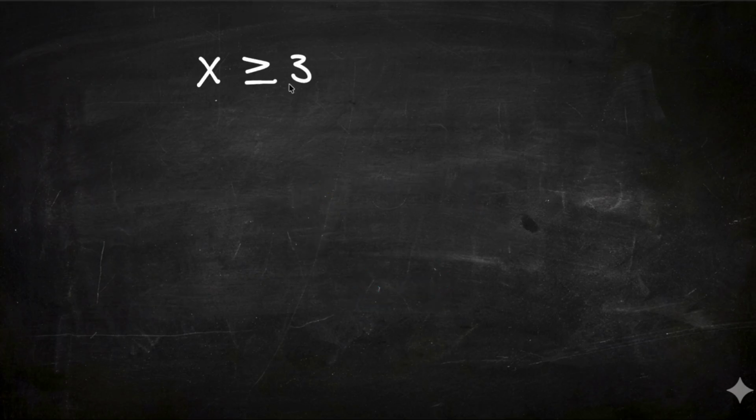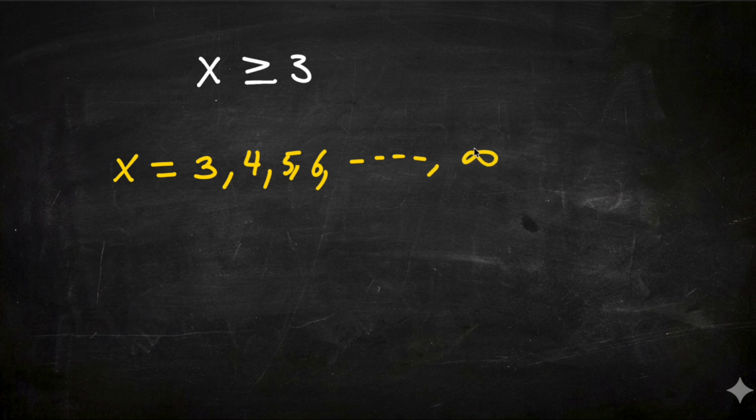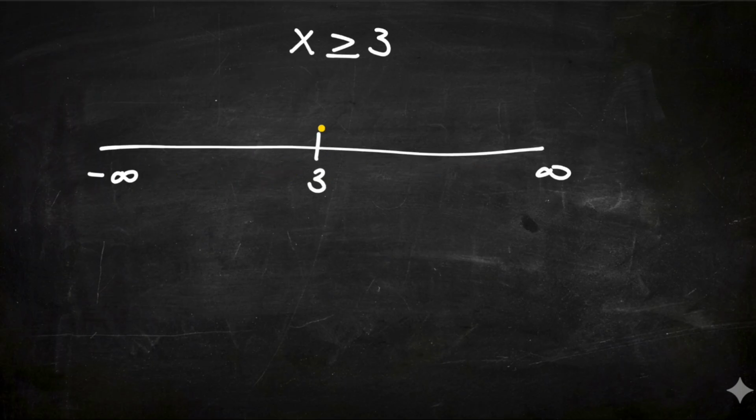So now what changes? This is pronounced as x greater than or equal to 3. The equal to tells us that now 3 is included. So what are some possible numbers of x? Now x can actually equal 3 because we see this equal to, and it could equal 4, 5, 6, and so on, all the way to infinity. How would we put this on the number line as well as in interval notation? Now 3 gets a closed circle and the arrow is still pointing towards the right direction.